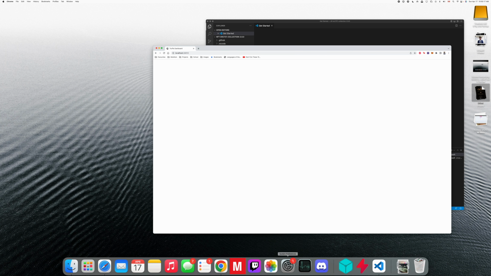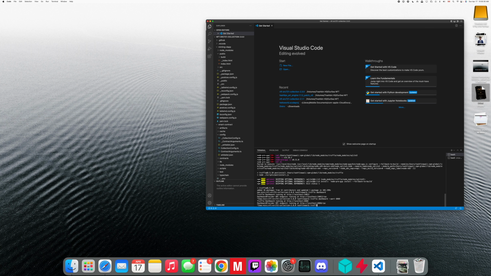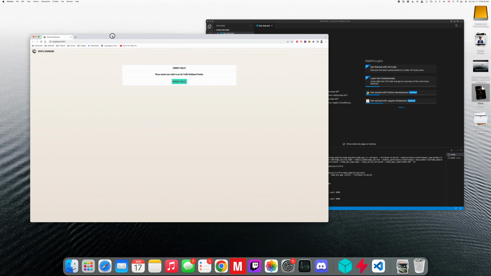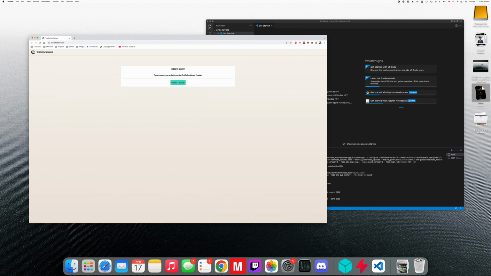So now that Safari is gone, I'm going to go to my settings, go to general, and change my default web browser to Google Chrome. Now what I'm going to do is run truffle dashboard --port 6969, and now Truffle dashboard works again. You will find that when Truffle dashboard defers to the default 24012 and you have Safari set as the default browser, it will create some weird interaction. But if you set the dashboard to a different port, suddenly it'll work again on Google Chrome.